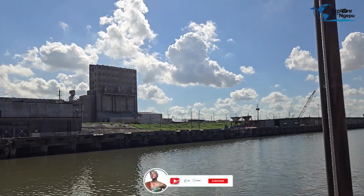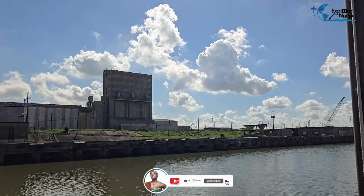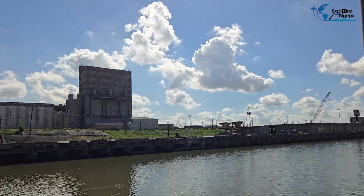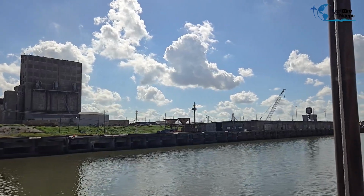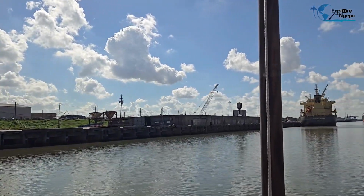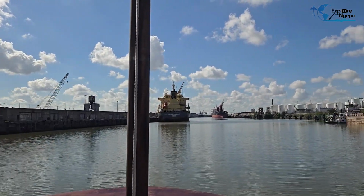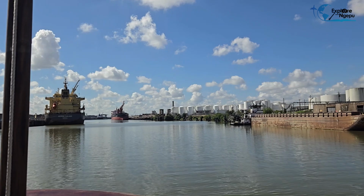Taking a tour of the port, much less one of the nation's most important and busiest ports, is a very unusual opportunity, only available to you at Port Houston. We're very proud that the engines on this tour vessel were replaced several years ago with new, cleaner burning engines. Funds for the new engines came from state and federal grants. The old engines were destroyed and recycled.